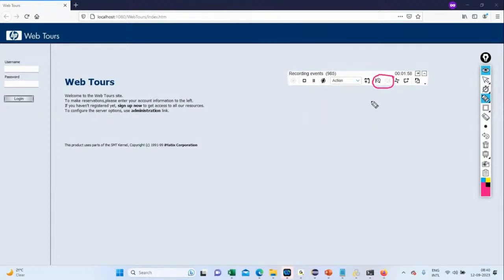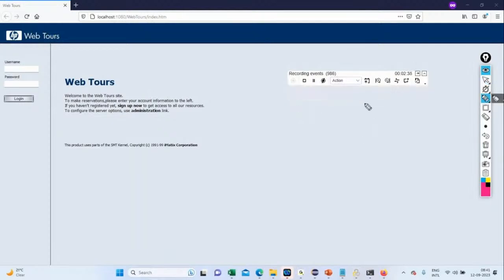So whenever you want to perform some step, like, I want to log in now, you have to tell the tool that I'm going to perform login now. That's the reason. First, you have to click this, which is insert start transaction. That means you are telling the tool that I'm going to perform the login action. So before you actually perform login, you click on insert start transaction, and give a name to it. The name is login because that's the action that you're going to perform, and click OK.